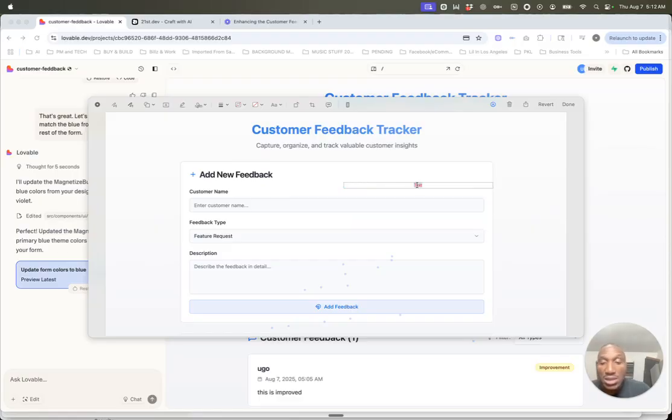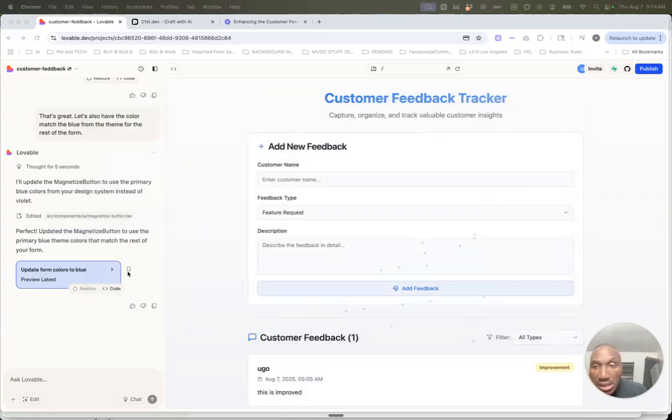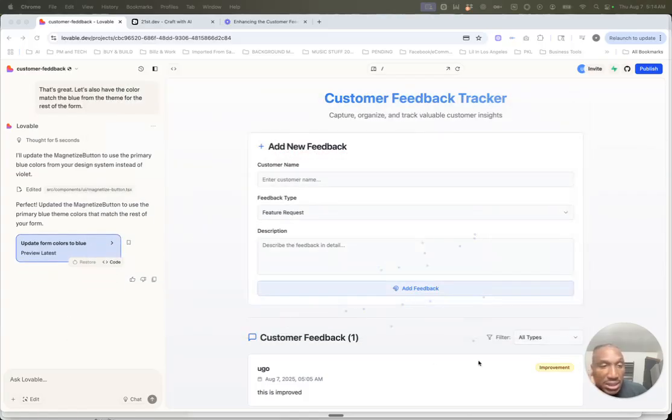I'm gonna say add metrics here. Let's make this bigger. Okay, so I have that add metric section here, and then let's pull that in here.